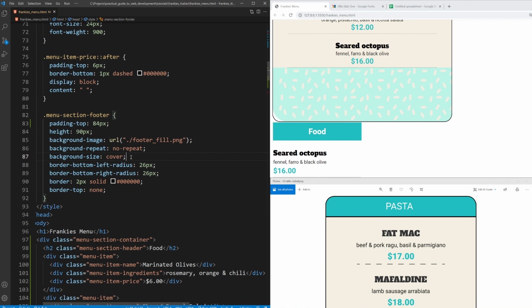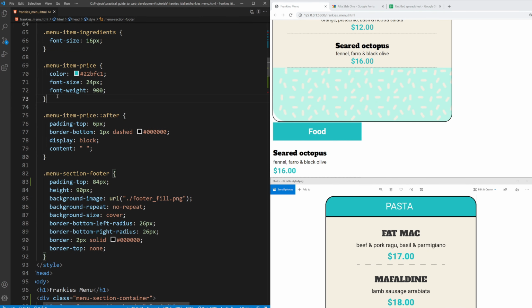This is an interesting one. So I think the easiest solution for this is to create a specific utility class that will create that spacing for us.